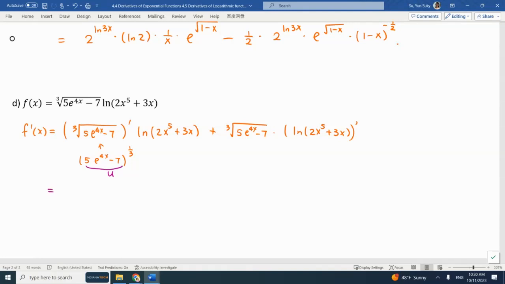No! You peel the first layer, so the first layer is like a product. You use the product rule. Don't look at the things inside, okay? And then this step, look at the outside. It's something to the 1/3. The 1/3 is what is important, right? So we use the power rule. What is the derivative of u to the 1/3?